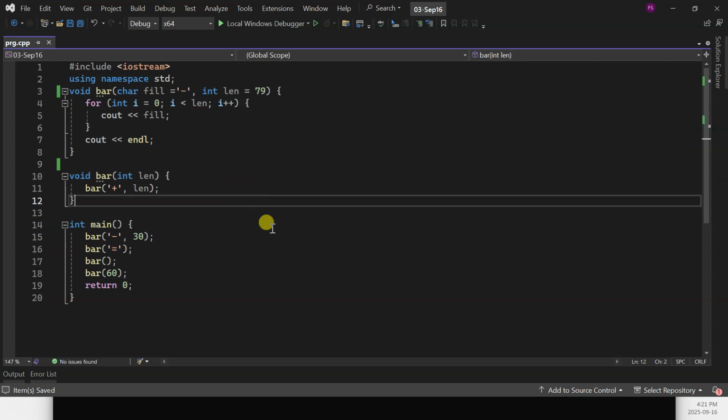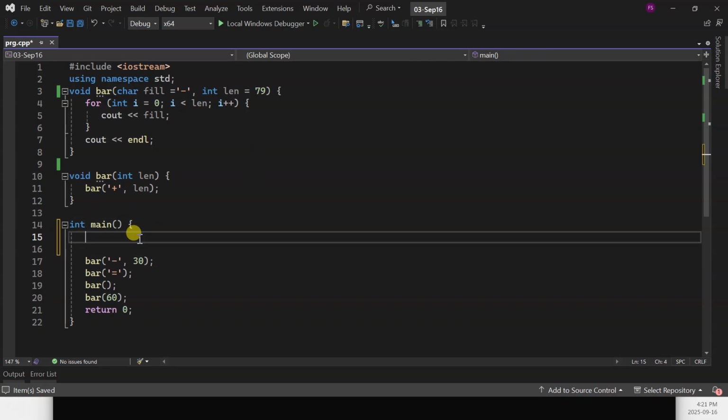What do you mean from the right side, not the left side? It means you cannot default the first one but put a value for the second. You cannot do this. This doesn't make sense. I cannot say bar, comma, 50. You cannot let the first one be defaulted. It has to be from the right side. This doesn't work. You cannot violate the syntax, or you cannot have incorrect syntax. So you can do default values only if the syntax of the language allows it.